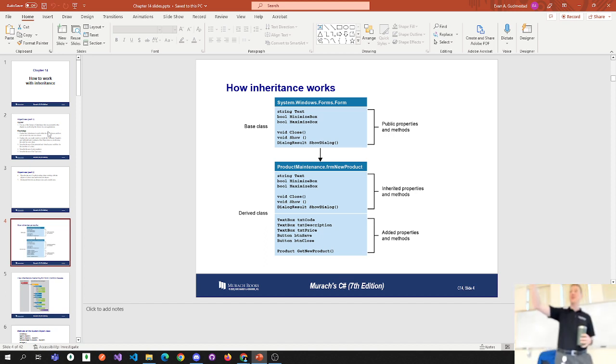We're going to have different classes, and this slide just shows you some of the language. You have a base class, which is essentially the parent, and it's going to pass things down, aka the arrow, down to the child. So the base class versus the derived class, the parent and the child, same thing. Parent-child relationship, base and derived.